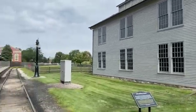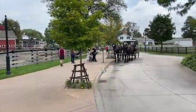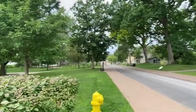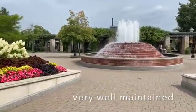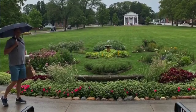You walk into this village that is designed with early 1900s buildings and older, and they really do recreate what it was like if you were walking through the village back then. One thing you'll notice almost immediately, as you're walking in, is that Ford has done a fantastic job of making the presentation of everything just near perfect. It is well maintained. It felt very similar to Disneyland or Disney World walking in the entrance. The iron gates and the well manicured flower beds.